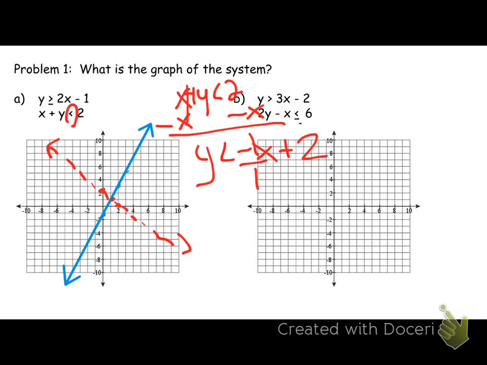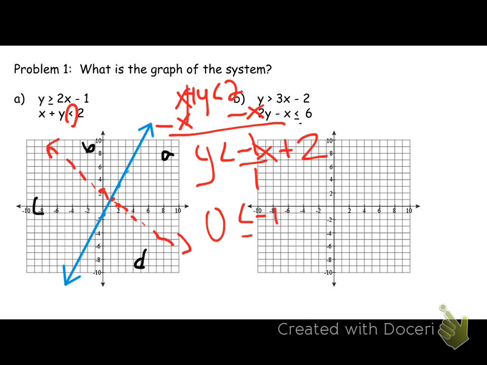But I don't want to shade in the whole graph yet because if you guys notice, this breaks this into 4 parts. Can you see the 4 parts? We want to shade in the part that satisfies both inequalities. So what point did we always test with last week? What point do we plug in for x and y to see which side to shade on? 0. Yeah. So let's do 0, 0.